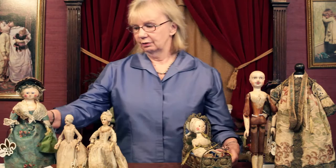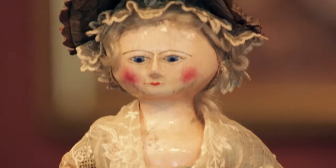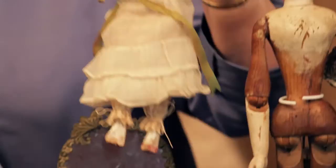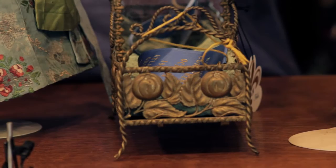Now we're going to switch over to early English wooden dolls, of which Estelle has a very nice selection in her collection. And I picked these two because I think they have different types of things to feature. Number one, the little baby with its little original costume and very, very simply made, just muslin rolled fabric for the arms, very crudely shaped feet, very, very simple costume, but original painting, original face. And I think a child would find this the most endearing doll.